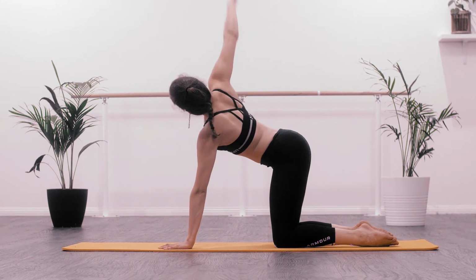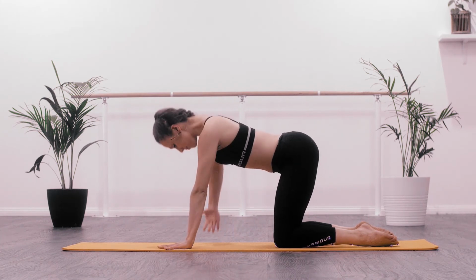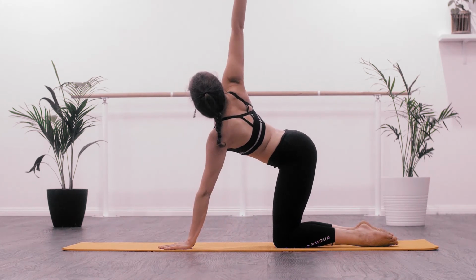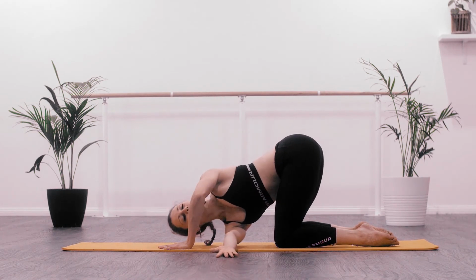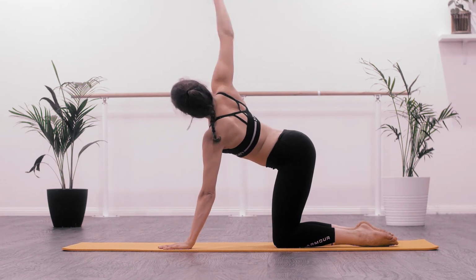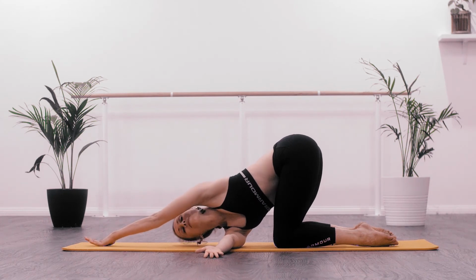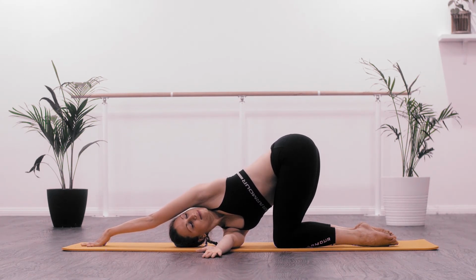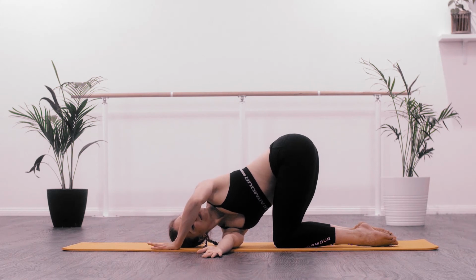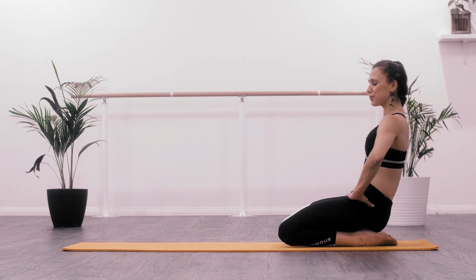That right arm reaches up to the sky, and with the exhale, you want to drop that arm under, threading that needle. Good. Lengthening those fingertips, energy out from the sternum to the sky, through the arm. Beautiful. And we have one more to go here. Inhaling and exhaling. Lovely. Just release, relax, soften. Enjoy this stretch. It's such a nice one. Upper body release. Bit of a spinal twist happening in there in the lower back at the same time, with the exhale coming back and then sitting back down onto your heels.